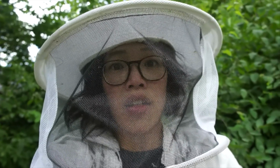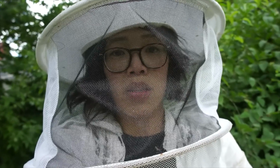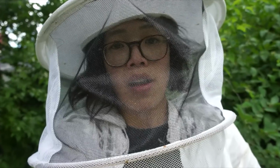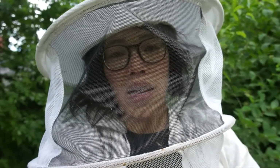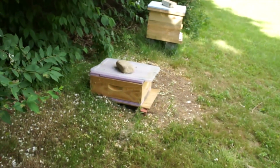So yeah, and all the old brood that was capped has all been uncapped, so the old queen's babies are now all gone. So hopefully I have a mated queen. I'm going to poke in there in a couple more days to see if she's laying in any of the frames that I just spun out. And if it's queenless, then I can combine it with that one.